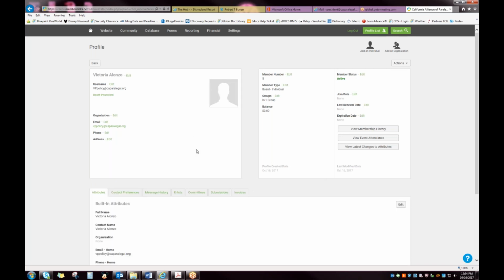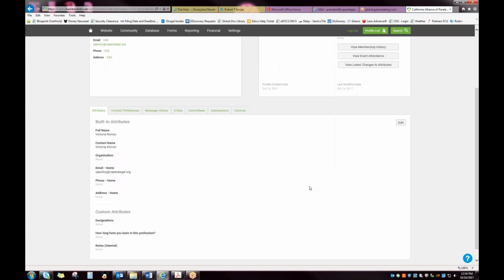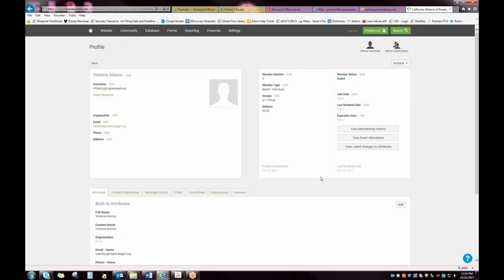Now at this time, you want to make sure you fill out the rest of their info, but specifically, you'll want to put in their expiration date if they're going to be a paying individual. This would not be a paying individual. Okay, so then you don't have to put an expiration date in. So I would just leave it like this, and then she could come in and add her own stuff. Yeah, she could definitely do that. So that's all you have to do really for that.